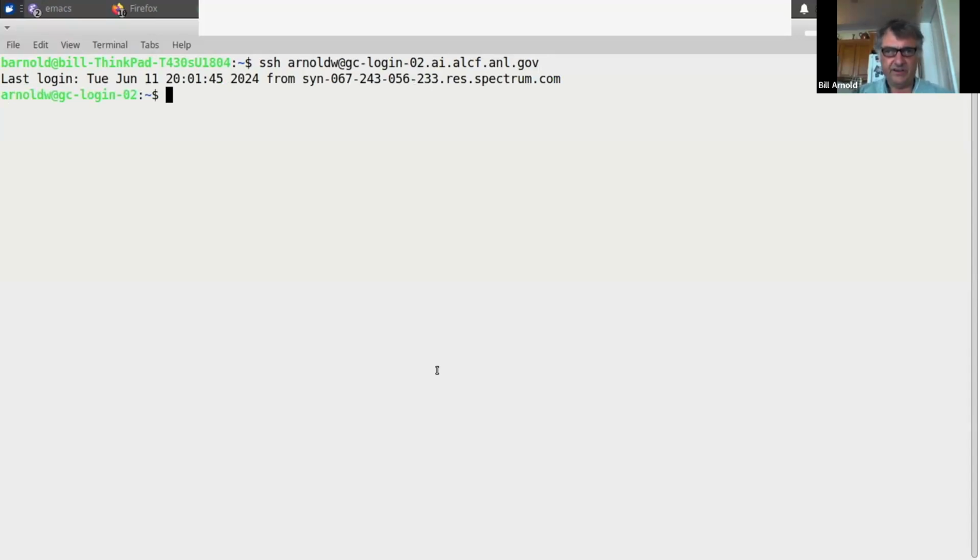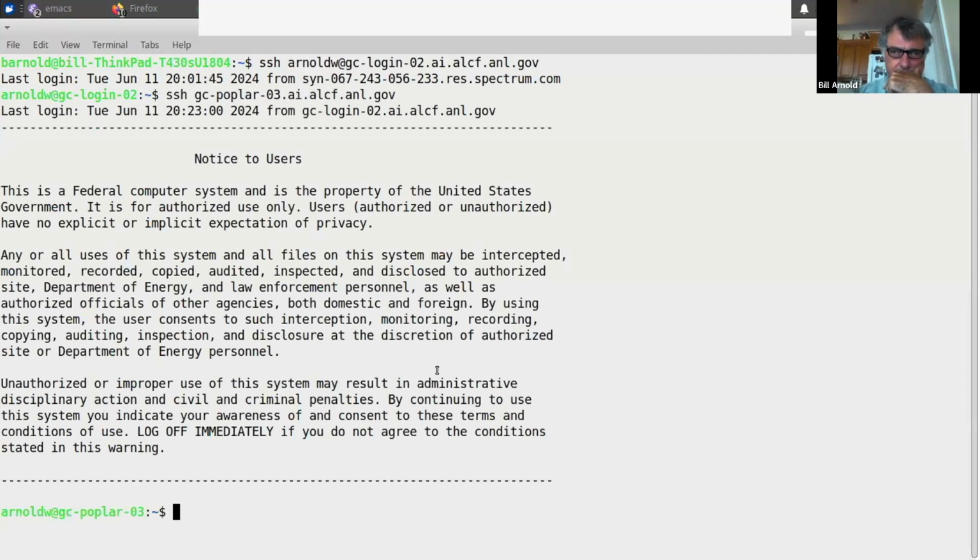Once I've gotten into the login node, there are a few things that I can do in the login node, but really you need to log into a node on the Graphcore rack, and you get your standard warning.